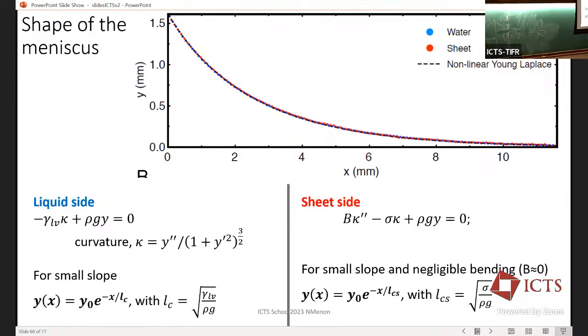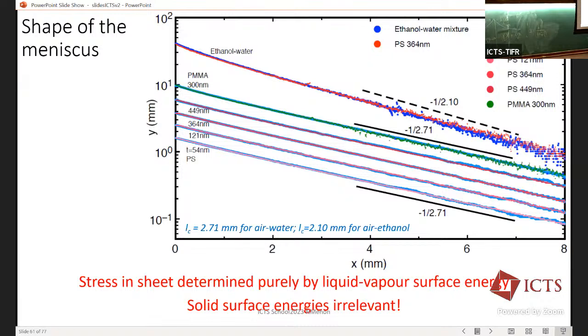Okay. Here's just more data in support of this. Here are a few curves, just shifted for clarity, and it's now log linear. These are a whole bunch of polystyrene films of increasing order of thickness. This is meant to show you that the thickness didn't make a difference. Okay, I was valid in neglecting the bending. So the fluid and the solid sit exactly on top of each other.